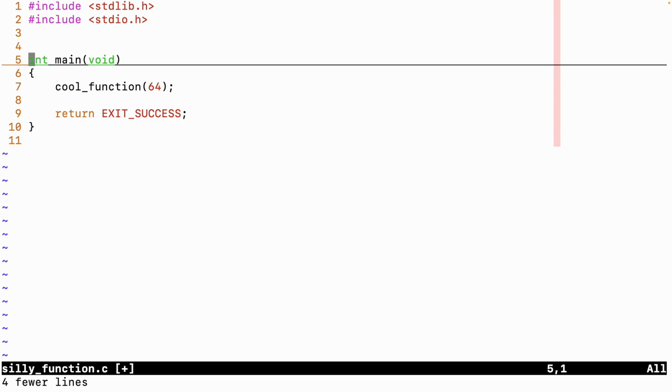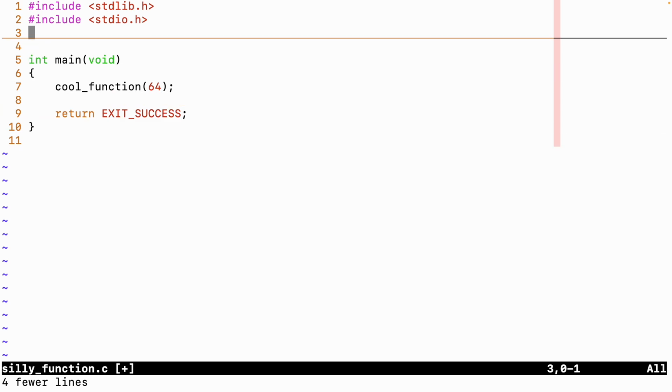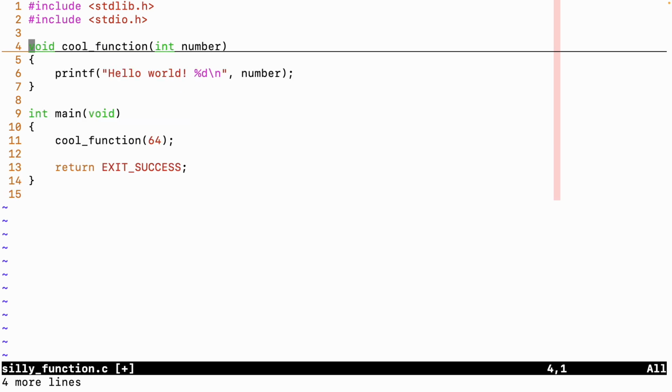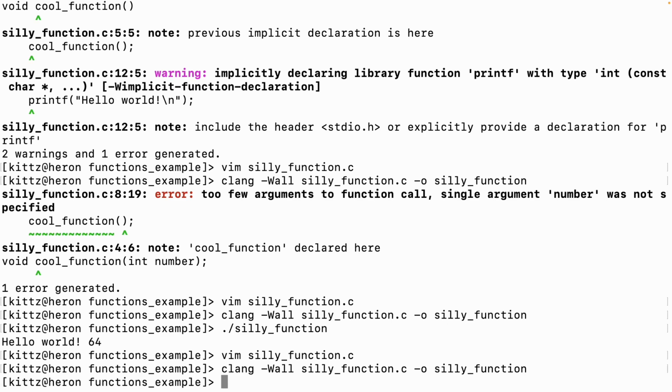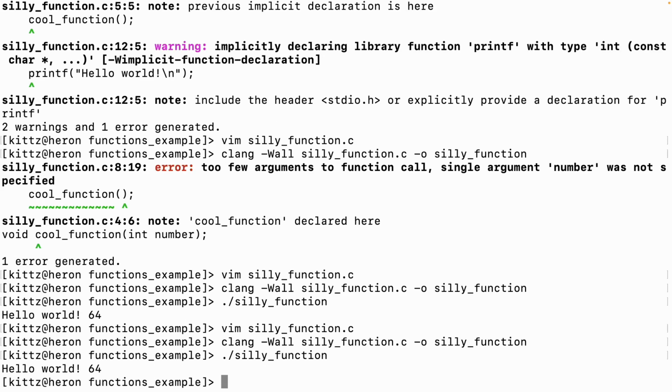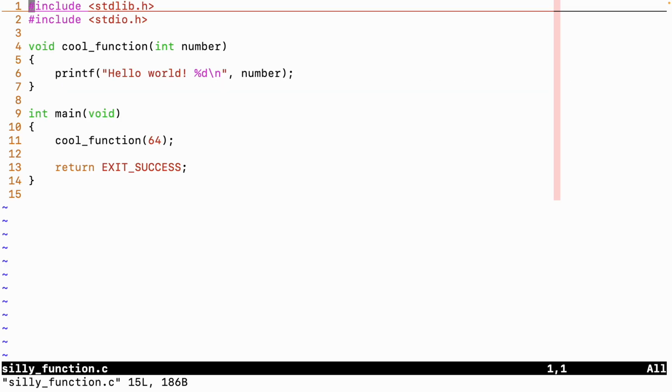Pretty sure these things were specified before copy and paste were even invented. And then P to paste. This will work too. Exact same output. I kept saying at the start of this course that this course isn't about C, but all these lessons were kind of about C. I promise we're going somewhere with this.